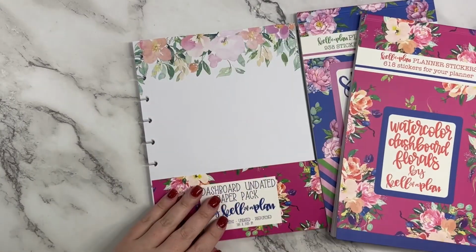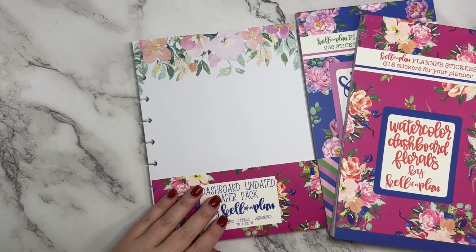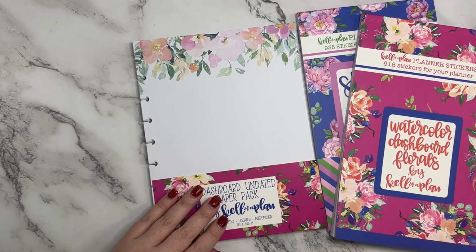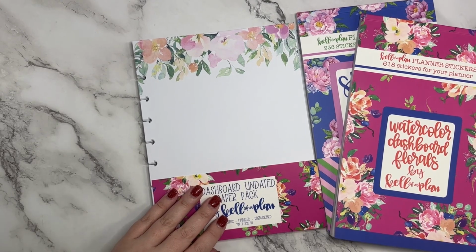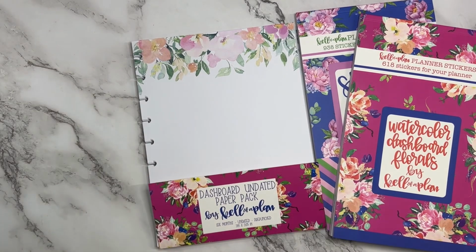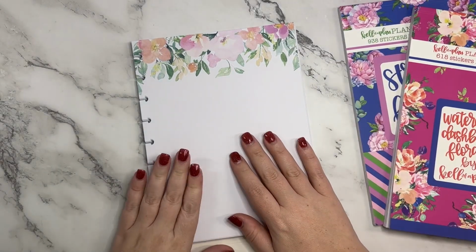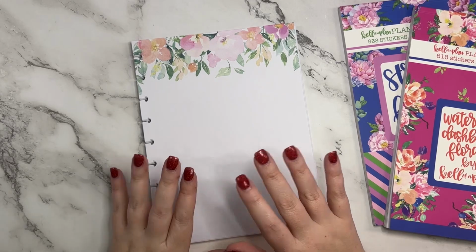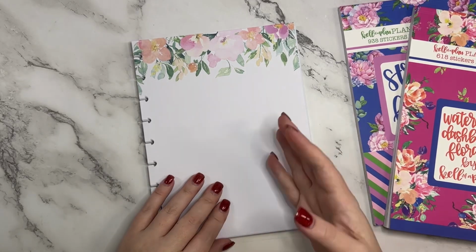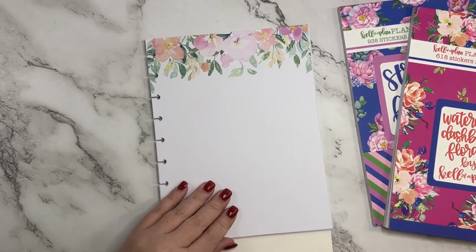And then we also have, I'm going to try and put this to stabilize the camera. We also have our dashboard paper pack. This is a 6-month extension pack. If you bought our floral planner, but you want to use the dashboard sometimes, you could take out a month and put in this because it coordinates, or you could put it into your dashboard planner. So you get 6 months.